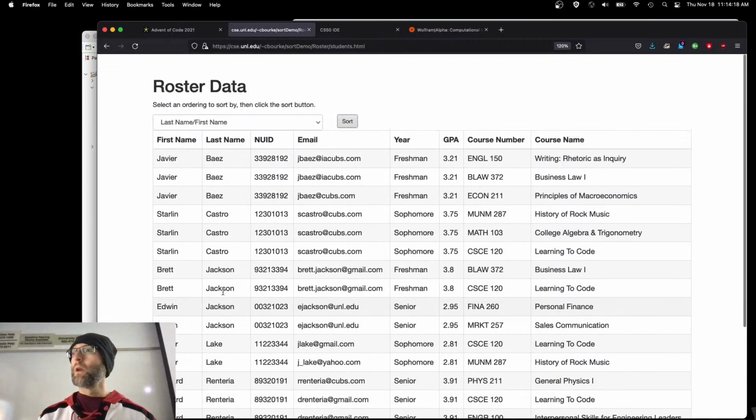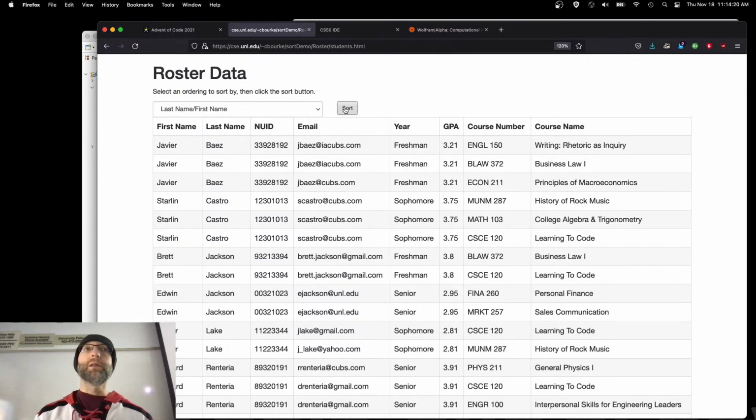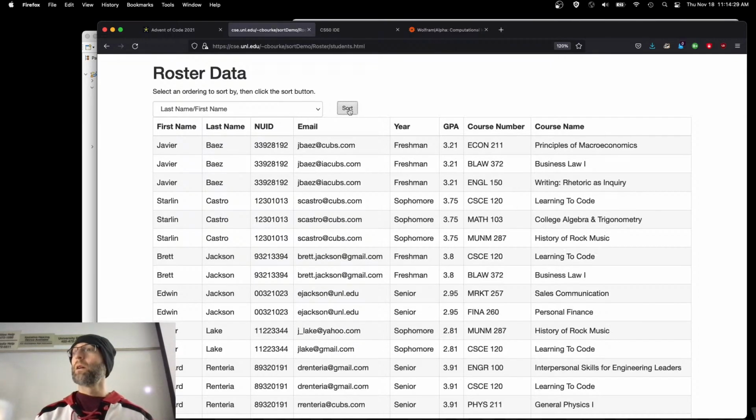Right? It's in order. If I hit this sorting button again, would you expect the order to change? Sort it once, sort it twice. You should get the same thing, right? Let's find out. Did I get the same thing? I got the same thing with respect to the last name, first name, but if I hit this over and over again, you see that it is fluctuating, right? Things that are equal, Javier Baez here, for example, the first and the third record there are swapping back and forth. This is what's called an unstable sorting algorithm.